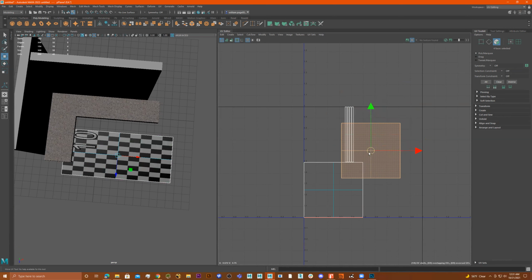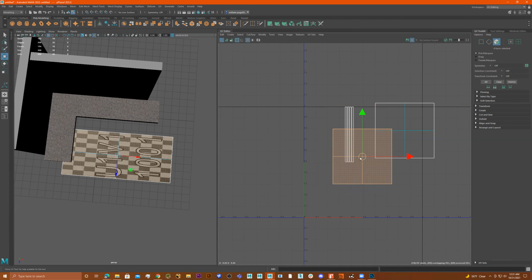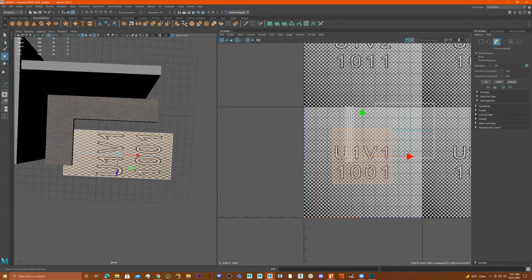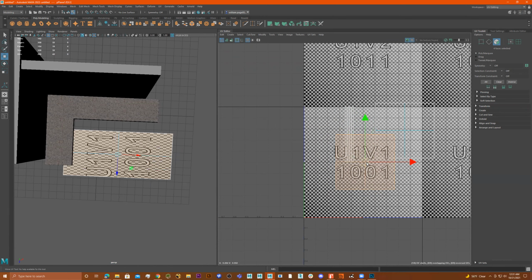Now if I press W, that was a little weird. Maybe it's so thin it did that. So if I click over here, press W and move it, we can see where it says UV1. If you just need a reminder what that is, that's this right here. So if this is in the center, you see the U and all this stuff.